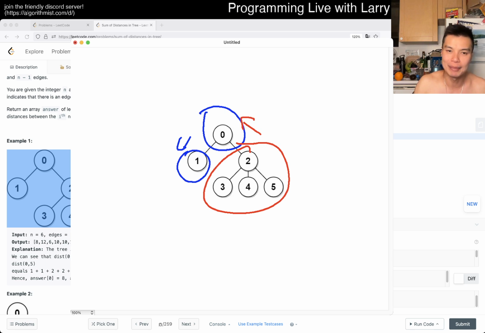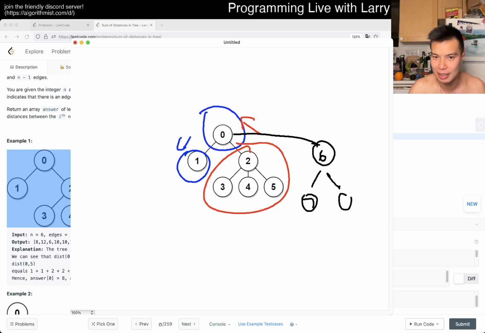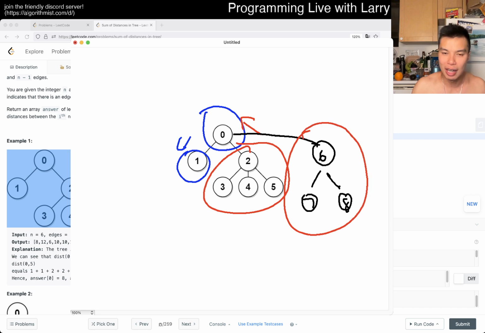So that means that if we know the answer for, and this generalizes beyond 2 edges because this is not a binary tree. So basically, for example, let's say we have 6, 7, 8 or something like this. What this also means is that all the others, and this one as well, everything here is +1. So that means that we have to keep track of the number of nodes on each of the branches that go down from 0 and the total distance.